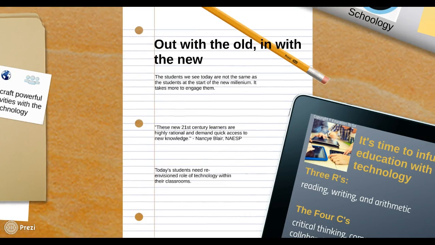The students we see today are not the same students we saw at the beginning of the millennium. Our new students are highly rational and demand knowledge at their fingertips. As educators, we must re-envision the role of technology within our classroom and use our students' skills to our advantage.